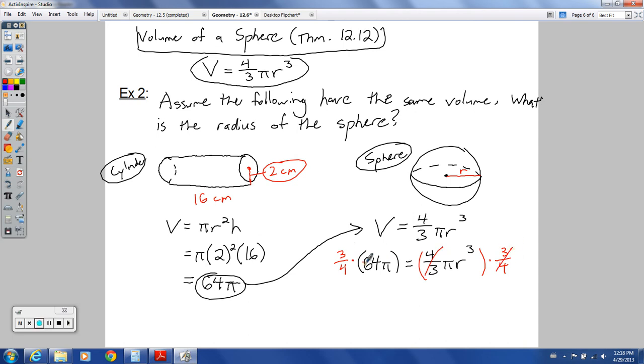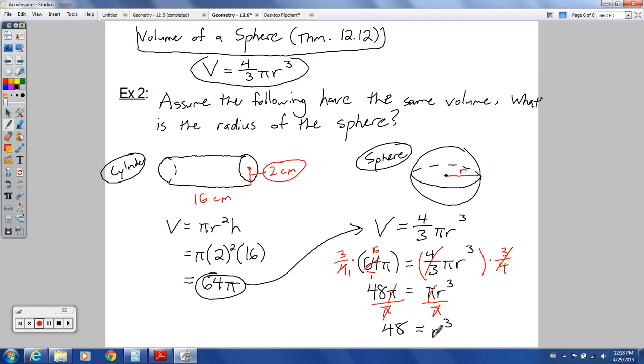And then we take this times 3. You can make this a fraction. You can put that over 1. I could reduce this by making this 16 and a 1. So I'd have 48 on the top. I'd have a 1 on the bottom. That's just 48. So I have 48 pi equals pi r cubed. So the nice thing here, I notice I can divide by pi on both sides, and the pi's will cancel both places. And so I have 48 equals r cubed.